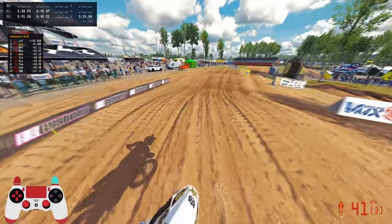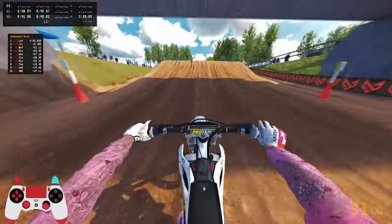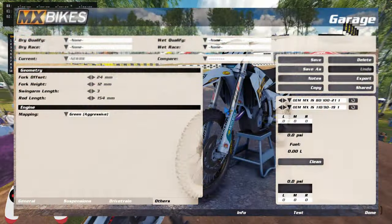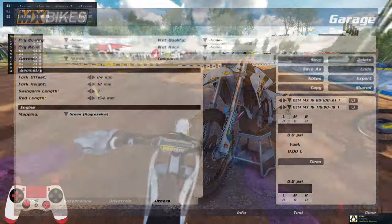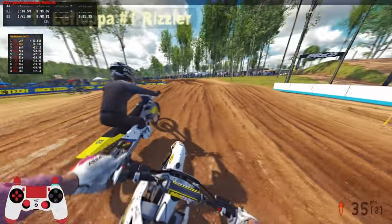Like, good amount of traction, good grip, good suspension. Holding on to a 450 right now. That's got to be where it's at. Is he going to make the pass? Oh, he's going to cut me off. Can he hold his line, though?